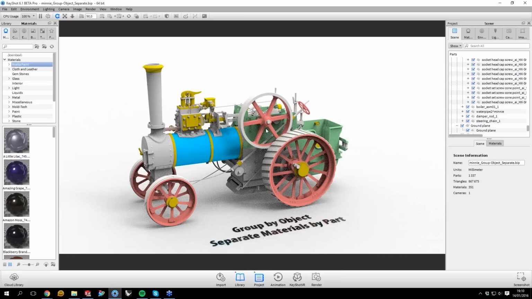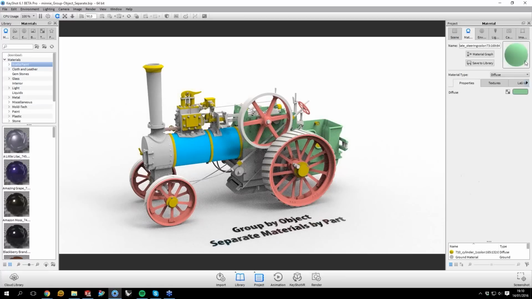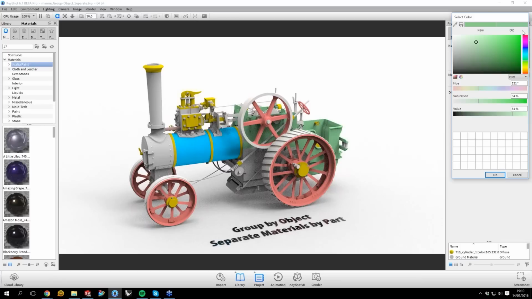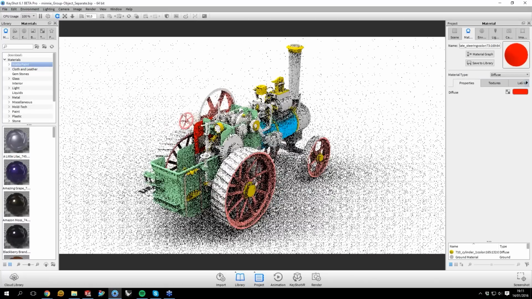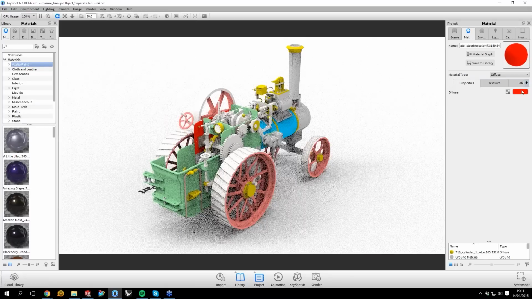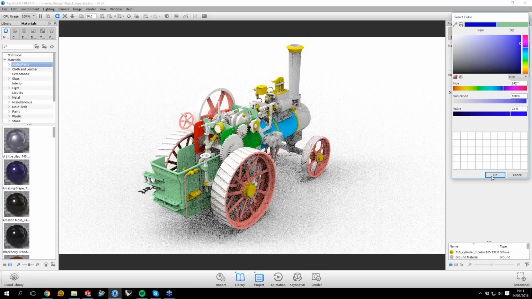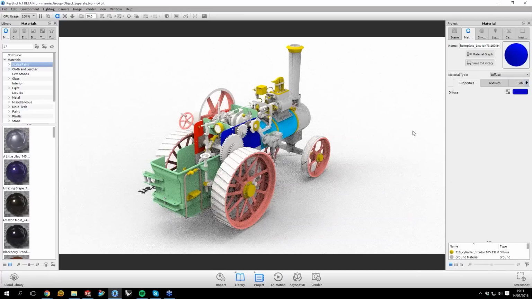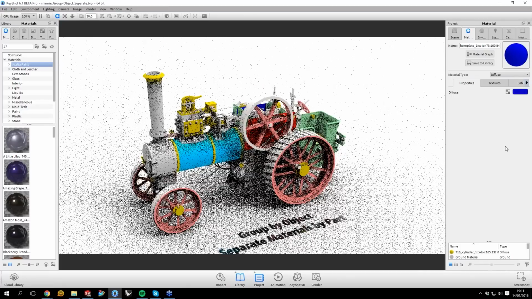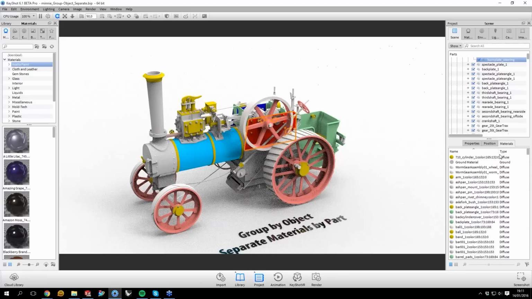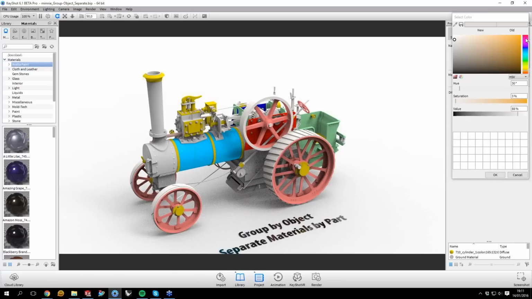So now you can define for each part a different material. So obviously a side effect of this is that your materials list is going to be very, very long because each different part, each bolt, will have a different color.